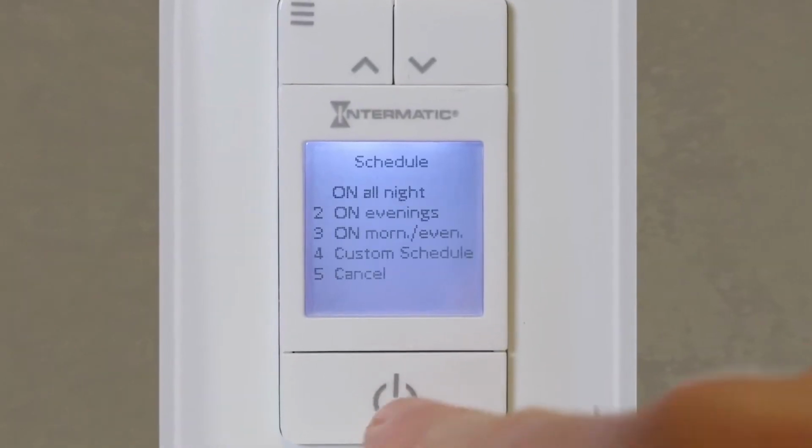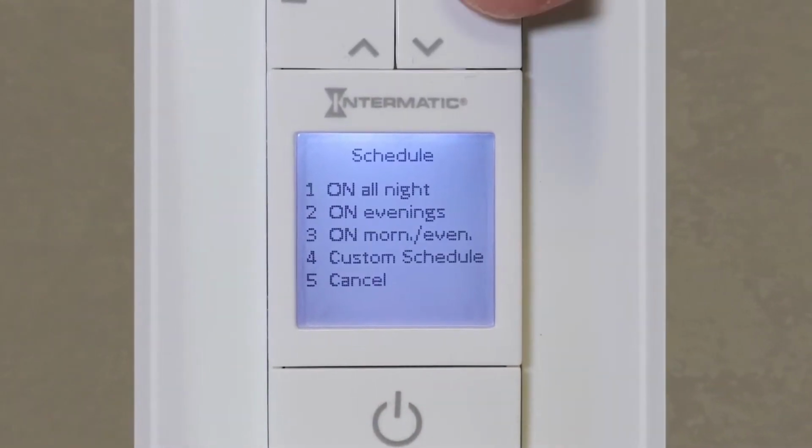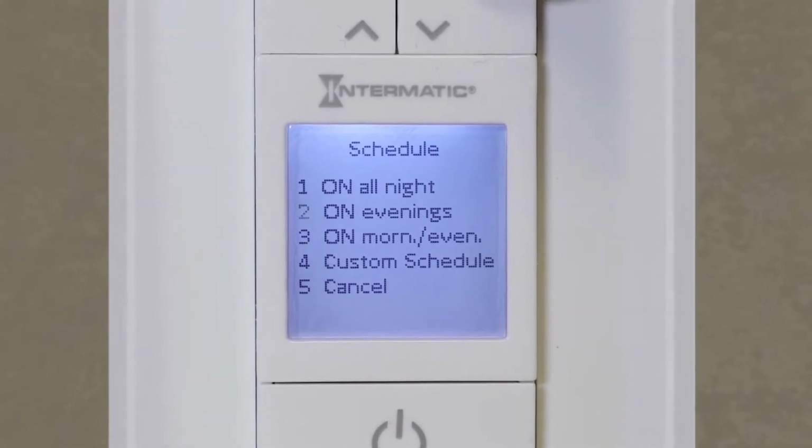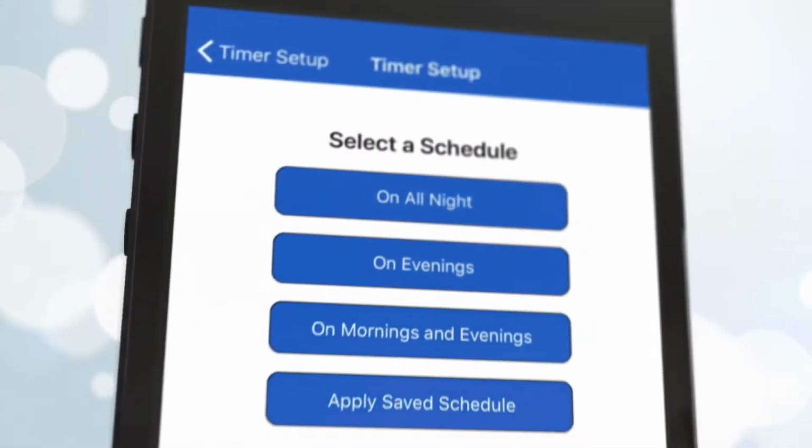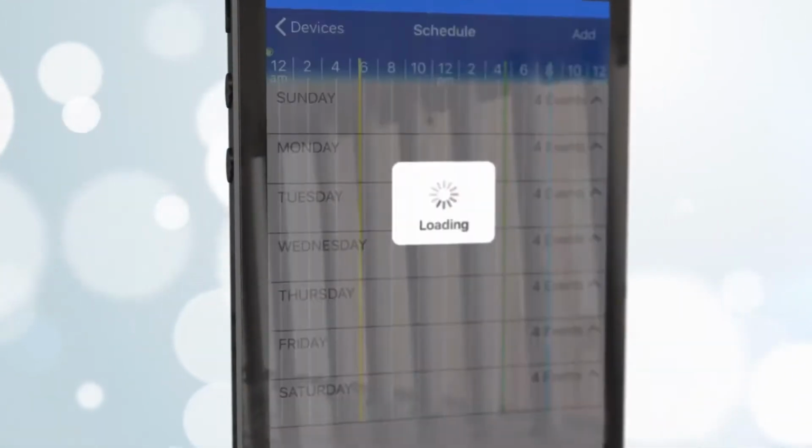The larger screen, the LCD compared to the competitors, it's just easier to read. The whole function and interface with the device itself is really user-friendly. Our feedback from our clients has been really good with that. The Ascend, it's nice because it's a wide variety. You can either program it on the switch itself or with the mobile app. So working with the customers, the Ascend makes it easy.